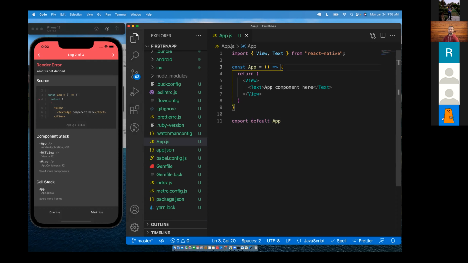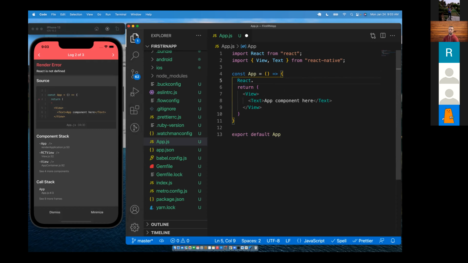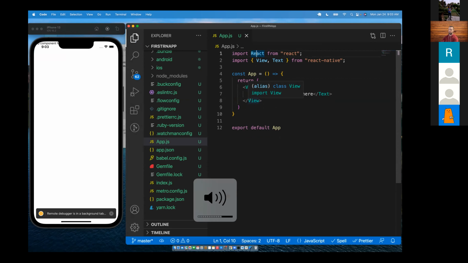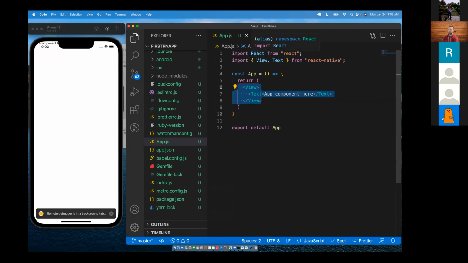I'm not doing a React component or something like that. Does anyone know why I actually need to import React right here? What React feature am I using? JSX? Yeah, I'm using JSX. So that's why I need React.